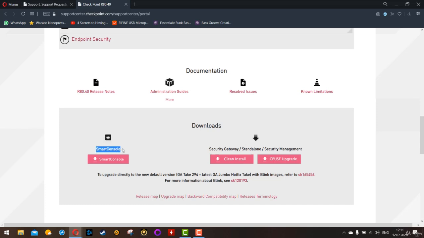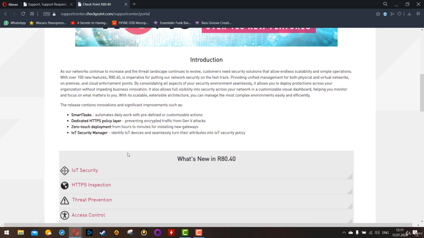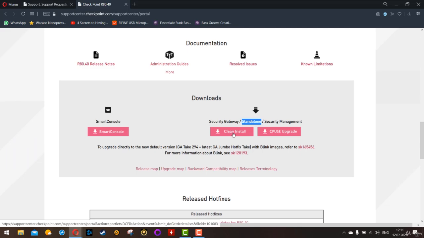The Smart Console is a fat client, let's call it this way, to manage our policies. Smart Console installs on a Windows machine, and then we type in the IP address of the security management server or a standalone if you choose so, and then we are able to navigate, and we're going to do that as well. So for now, just click install and Smart Console.